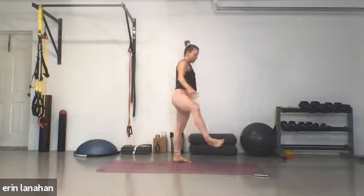As we exhale, let's pivot open for warrior 2. Going a little deeper this time, just a little. Just finding your edge here. Single point focus, look right over that front middle finger. Inhale, reversing our warrior.